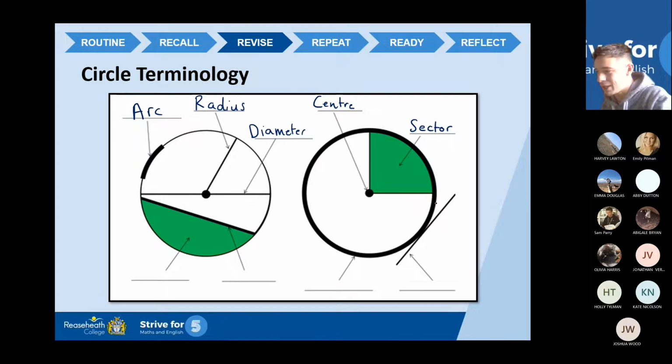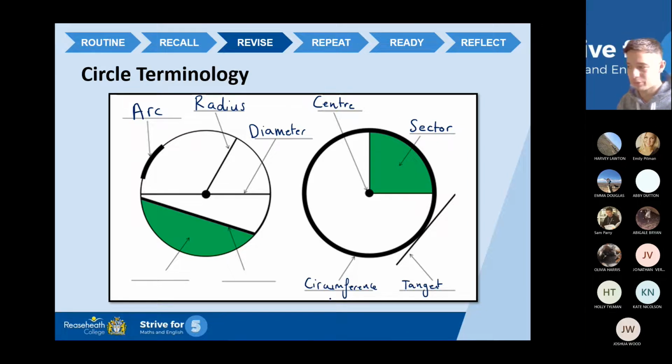My favorite part of a circle here, this line, it comes in, it touches it, and then it goes off. It's known as a tangent. I always remember that, a tangent. And then this black line all the way around the edge, that's known as a circumference. Now, hopefully some of you are saying this out loud behind the screens, that's fine. I would normally ask the chat and say, guys, what do you think it is? But as this is like a lecture style session, I'm going to do a lot of the talking, okay?